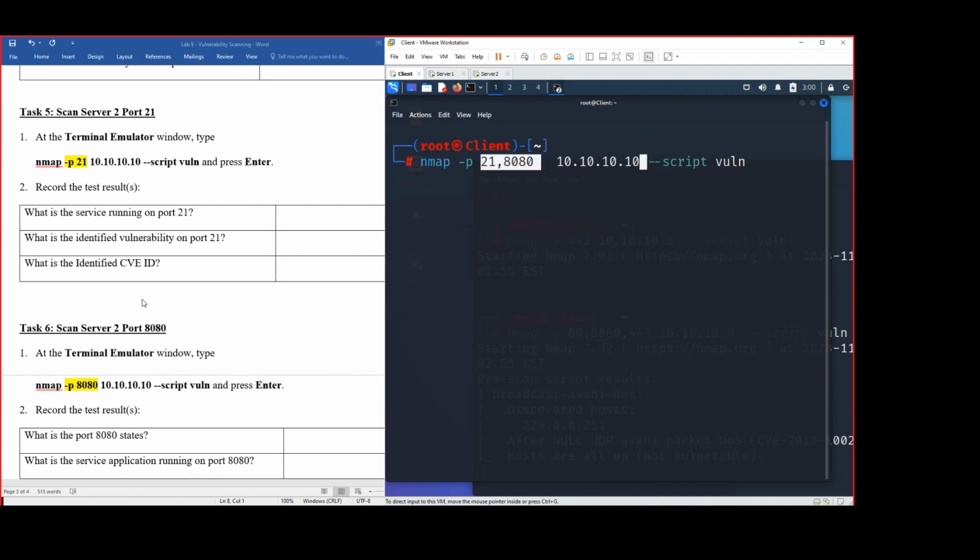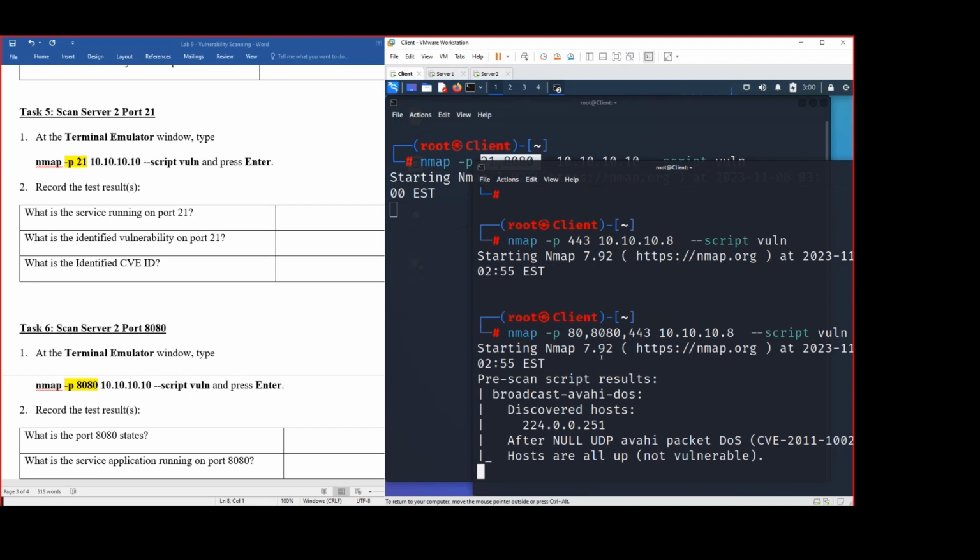This is especially useful when you are running short of time in a PA. You have 3 hours. You have to scan so many ports, so you can save some trouble. You just press enter and let the scan run. In this case, I did 3 ports together in one scan, 80, 8080, and 443. So it is definitely more efficient compared to scanning just one port. Okay, so this is for both the ports.